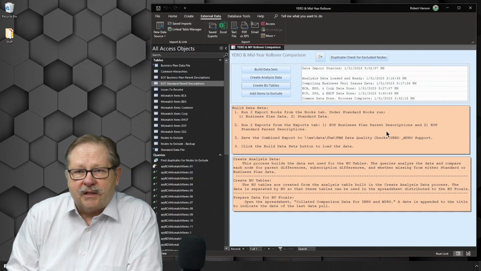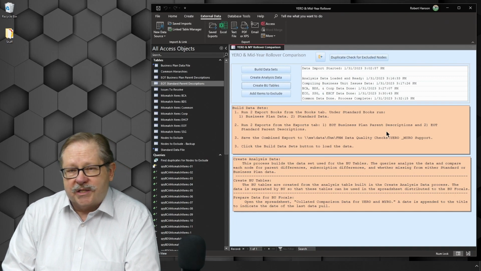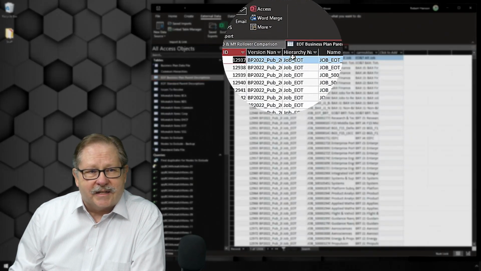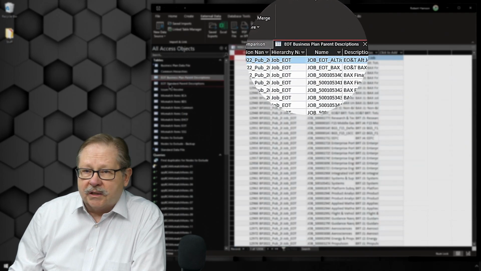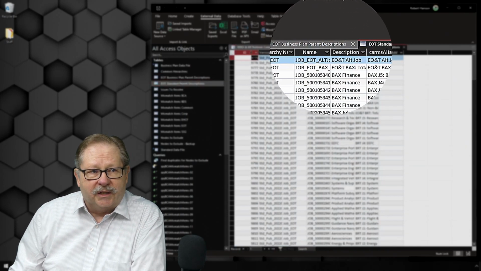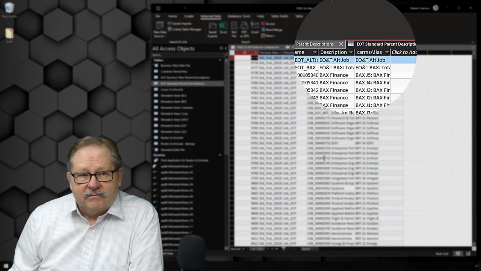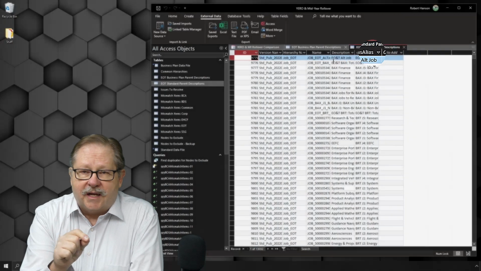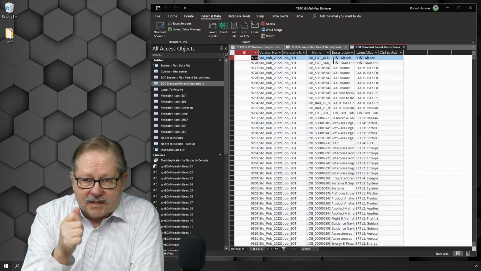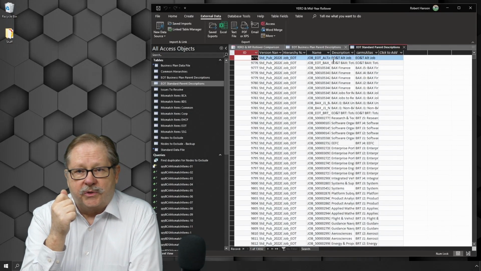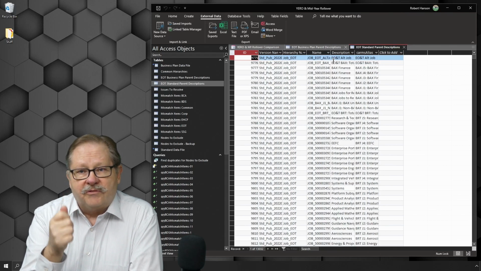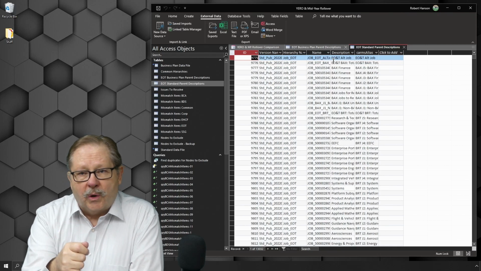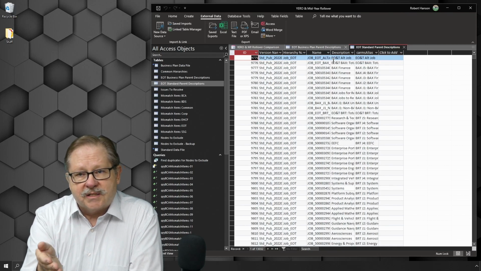Now, realistically, a union query is putting two sets of data together that are exactly alike. You'll notice that both of these tables have the exact same layout. In fact, if I double click the other one, you'll see the layout really doesn't change, just the data underneath. So the first requirement for a union query is the data has to be the same in respect to the field names, the field lengths, and the field types. If you meet all of those requirements, you can build a union query out of two data sets.